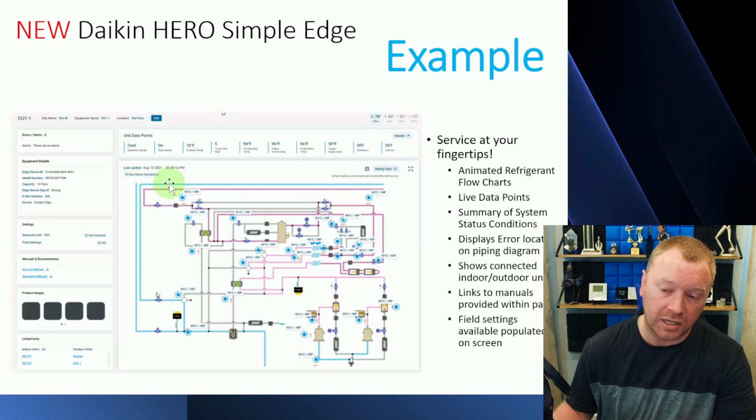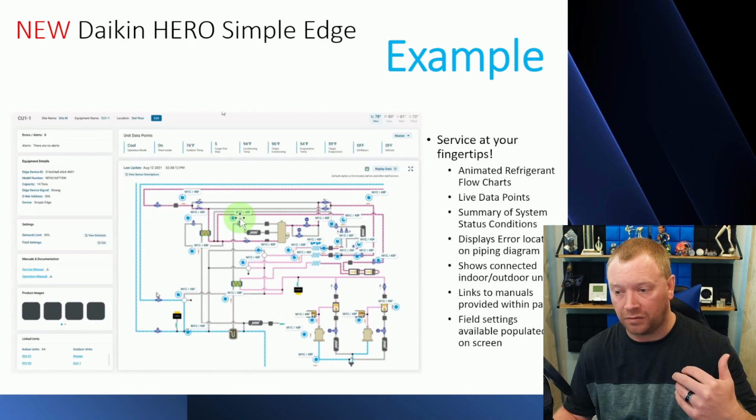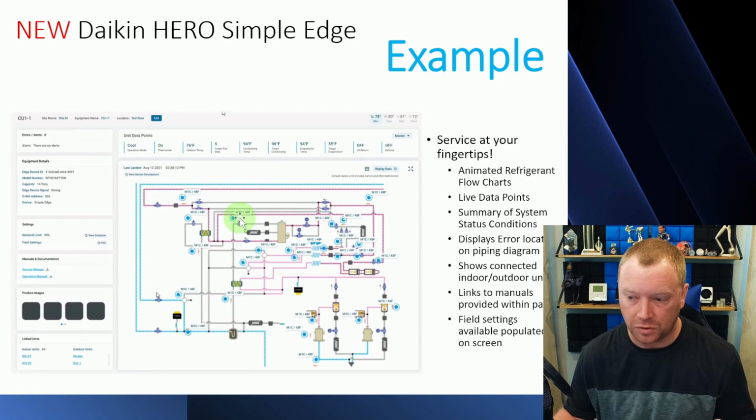So to walk you through this real quick, your outdoor unit refrigerant circuit is going to be live, and all these data points are going to be updating live, and these colored lines are going to be updating live. So it's going to be a fully moving picture, if you will, based on what the refrigerant temperatures and pressures are within this circuit, where the refrigerant is supposed to be going.